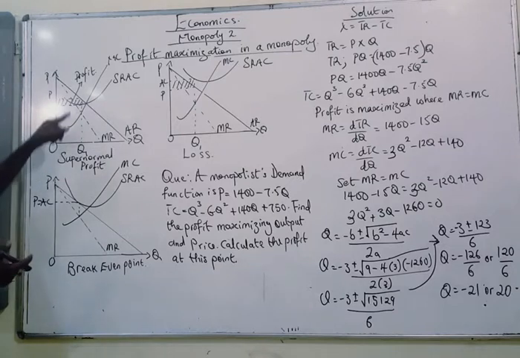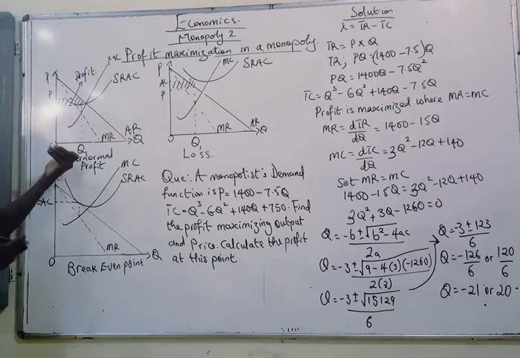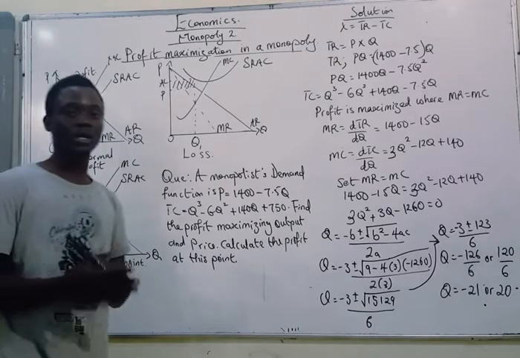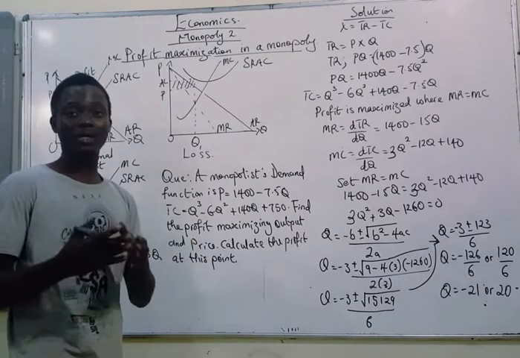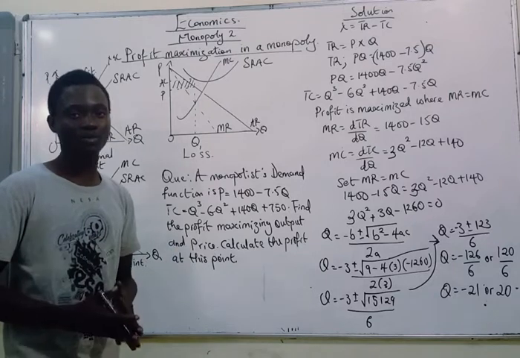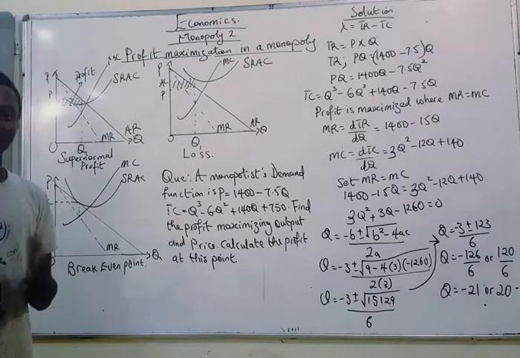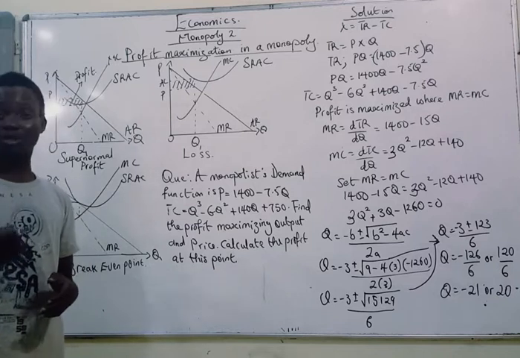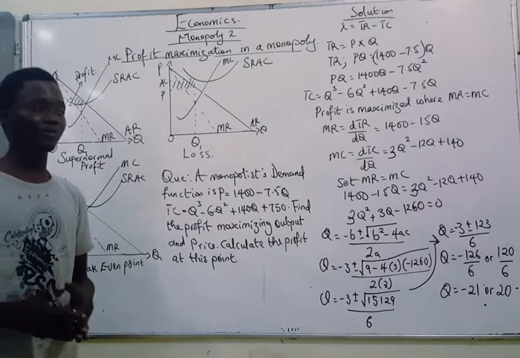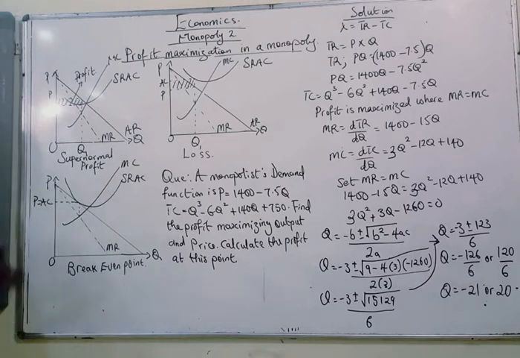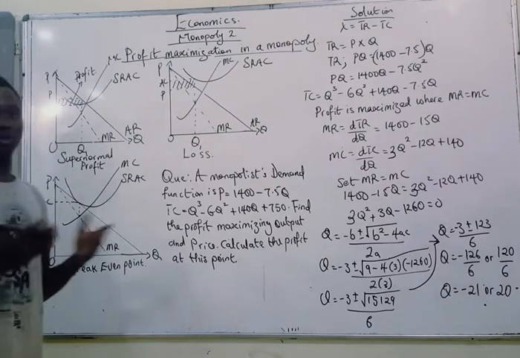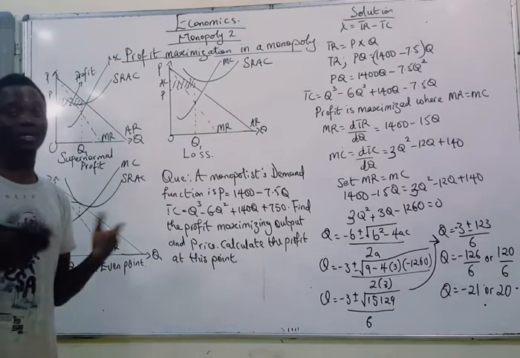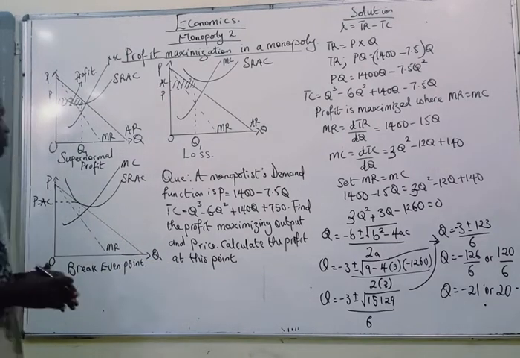That's not the end of the story. We further trace it up to the demand curve to determine the price that the producer is going to set in producing this particular quantity. We trace it out, and this is P. In this case, we discover that P is greater than AC. The price that a producer is charging in order to produce quantity Q1 is greater than the average cost of the commodity, and of course we expect a profit to occur at that point. When the price of the commodity is greater than the cost per unit, of course there should be a profit, and that is what is happening here. So there is a positive economic profit, or what they call supernormal profit, or abnormal profit. Whatever the adjective is, we are talking about the same thing.